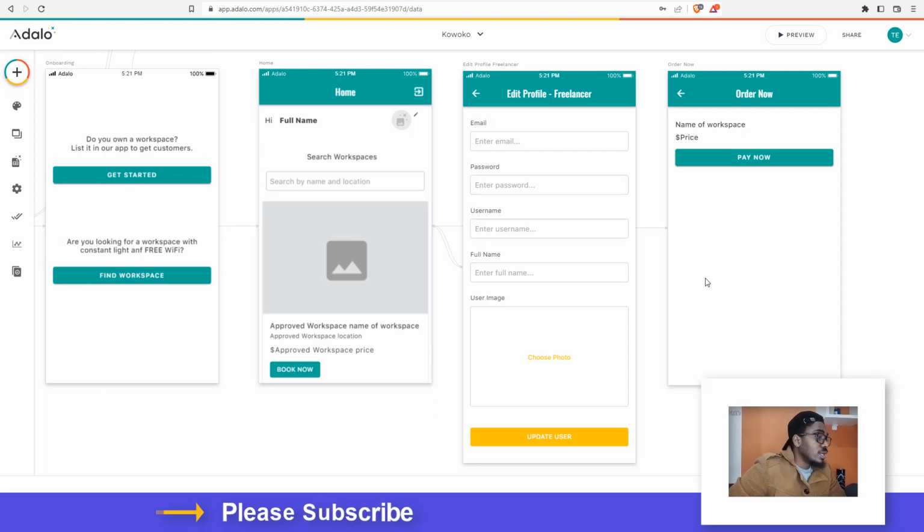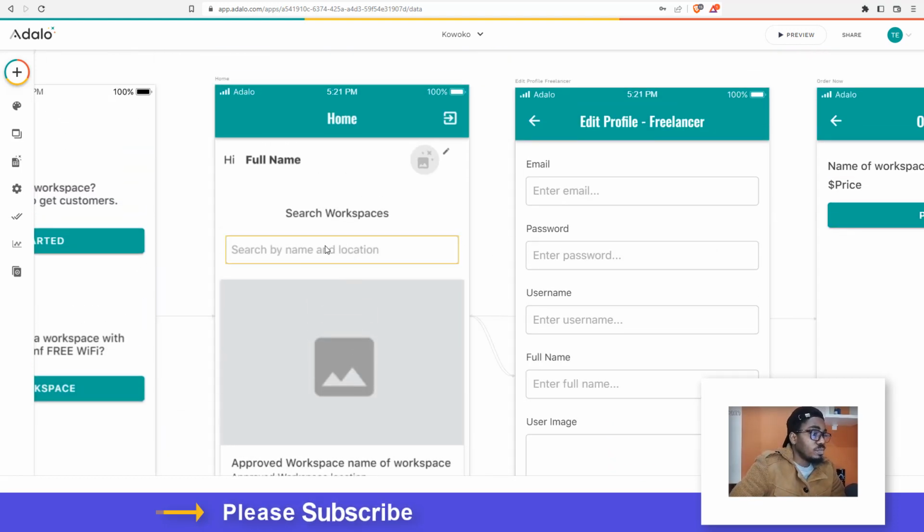Okay, so now we assume that when they click the pay now and it takes them to the place, the order should be complete, right? So of course, if you're the admin and then you don't receive money, then the order was not complete. But as far as they've clicked on pay now, the assumption is it has been done. All right, so this is it, and then we are going to have to do one extra thing, and then we end the course for this particular tutorial.